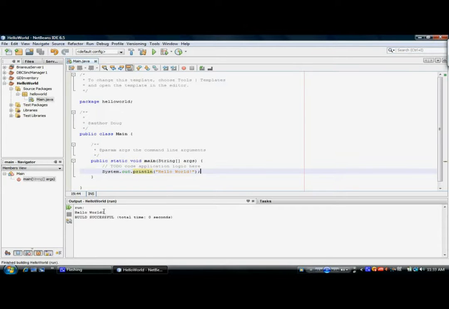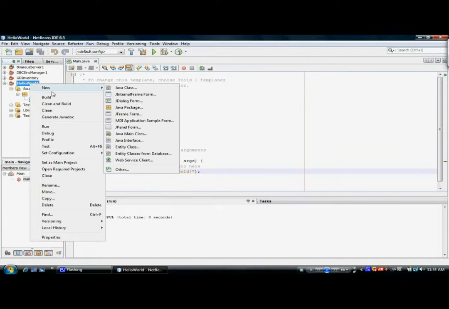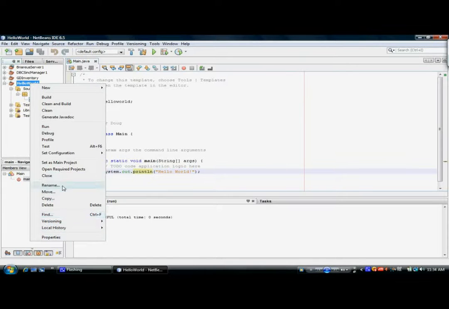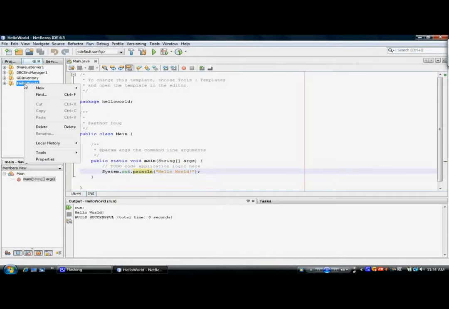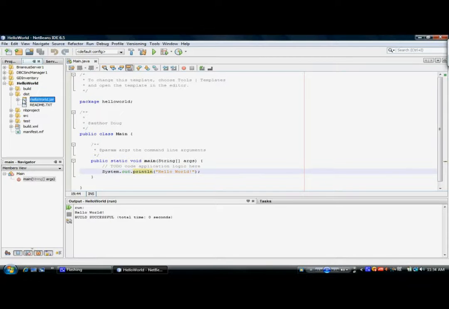You can also go into the folder where you have it saved under, which in our case is right here, and you'll see that NetBeans automatically puts out all these files here. Your jar file, which is the one you can double click to run, is going to be under the dist folder, and that's just helloworld.jar. And a jar is actually just a zip file, but for Java it executes the class files that are built into it, as you can see.